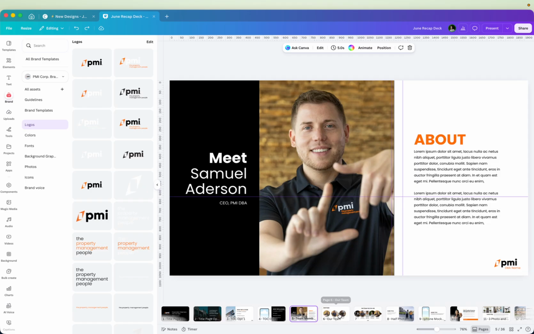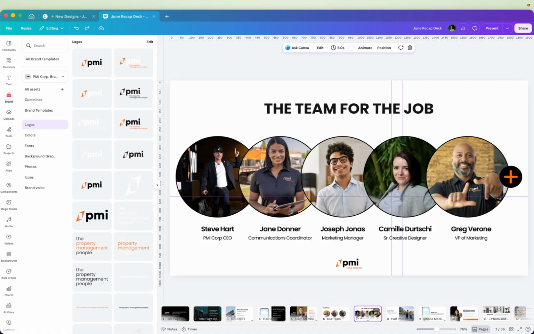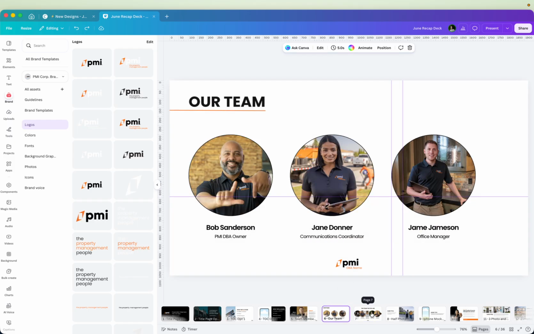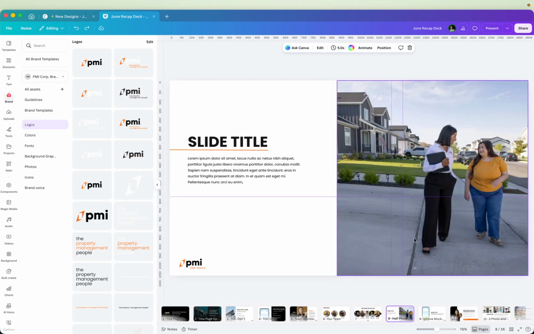Okay, if you want, you could put in someone here, or you could just fill this whole section with your team. We also have individual team member spotlights. So you could do something like this, whether it be one, like 3 or 5 or more, but I suggest doing just a couple. And then we have just generic slides.